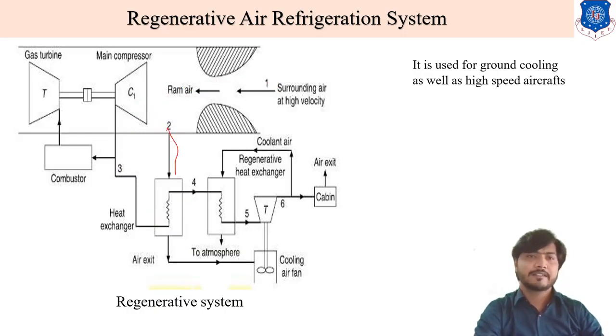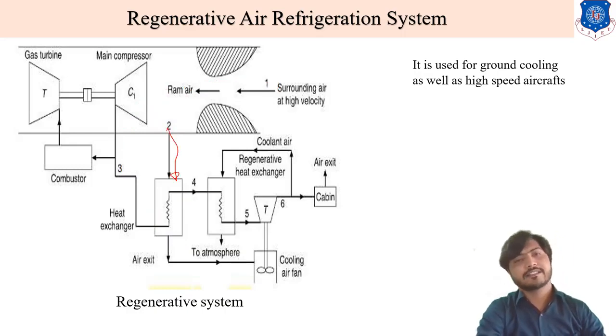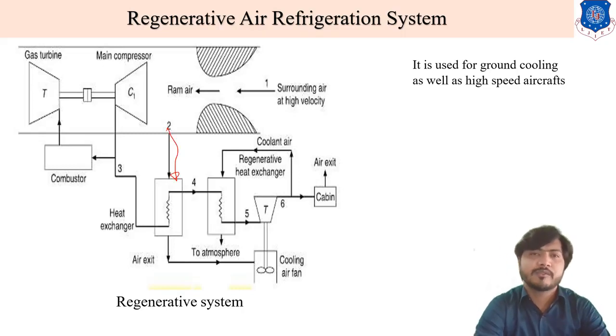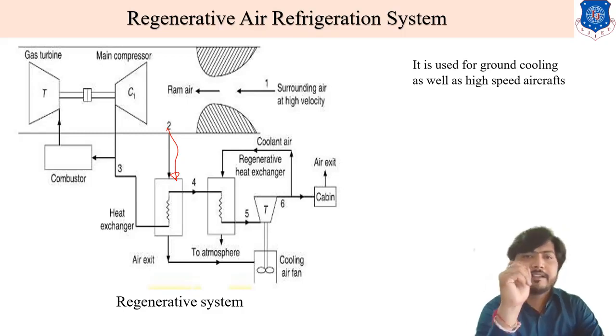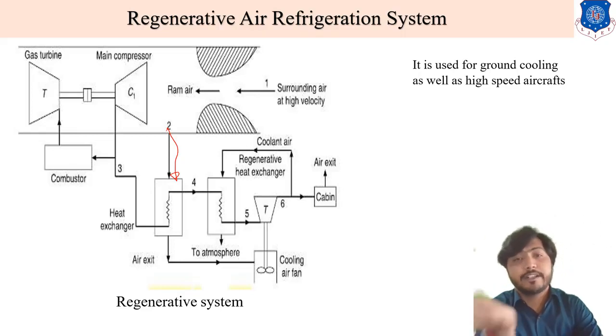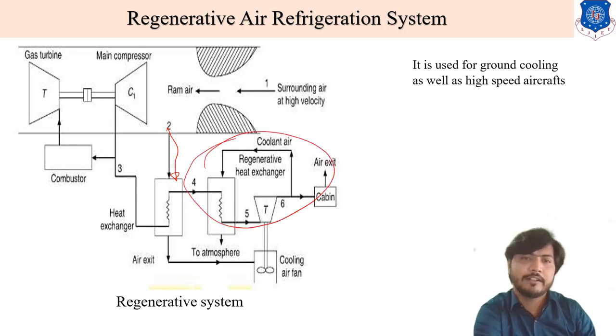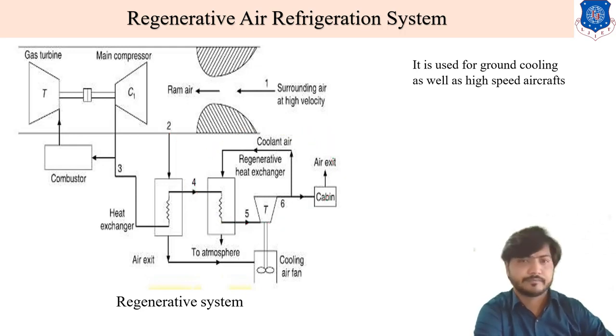Rammed air is supplied to the first heat exchanger, so heat is exchanged with the help of rammed air. The process in the first heat exchanger is 3 to 4, and 4 to 5 is the second heat exchanger. But the second heat exchanger takes fluid to exchange heat from the cooling turbine. How it works is the main difference. This is the 4 to 5 process. Heat is taken from the cooling turbine.